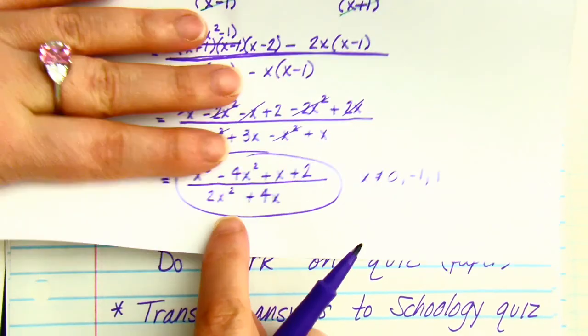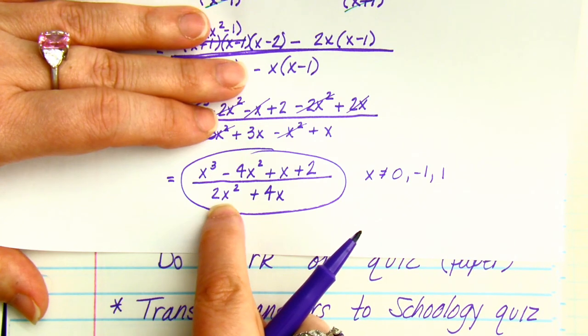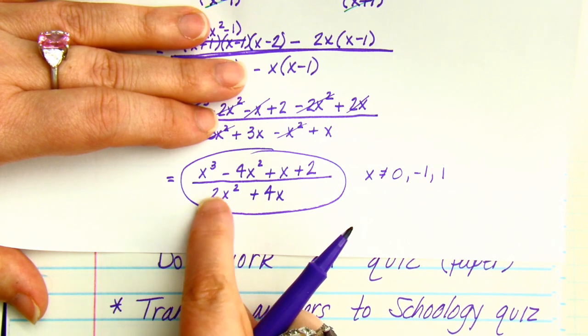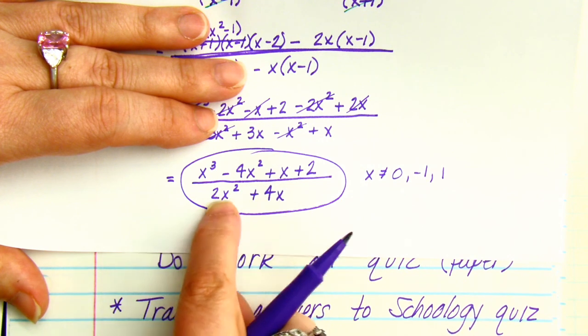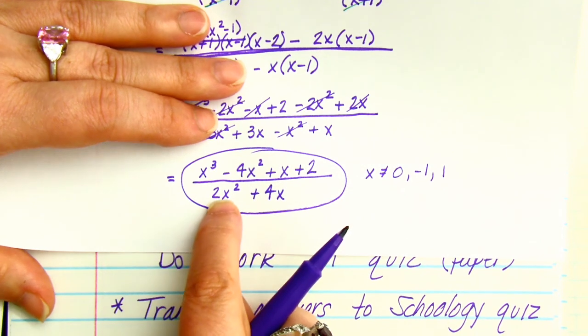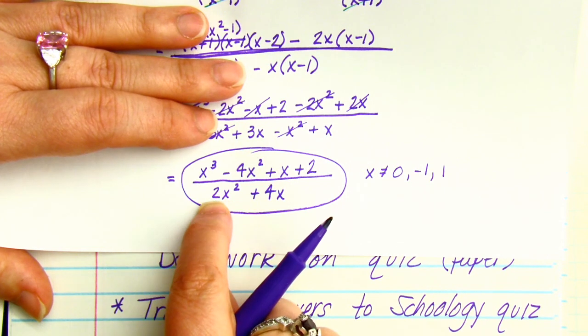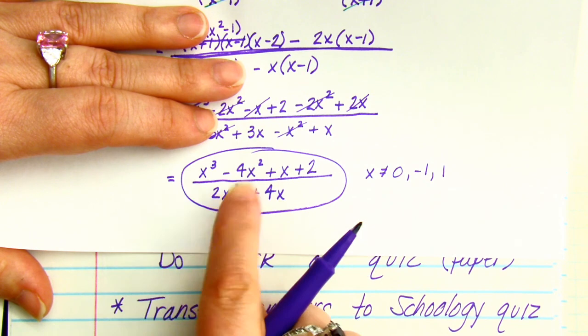This one here, we're not going to get a restriction. If I take an x value, no matter if it's positive or negative, and I square it, this number is going to be positive, and then multiplied by 2 is going to be much bigger than this number. Okay, even if your negative gets smaller and smaller, like -8. Well, -8 squared is 64 times 2 is 128. 4 times -8 is not bigger than that. So we don't have any restrictions here.